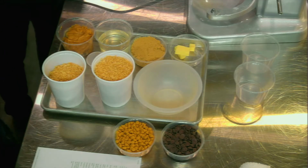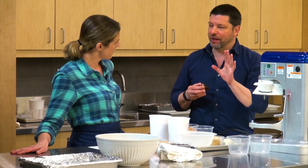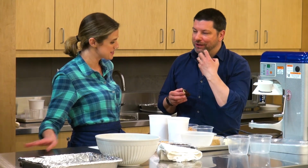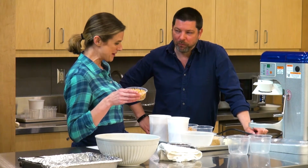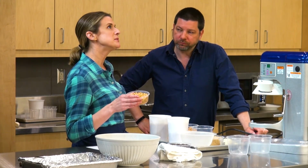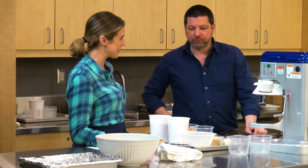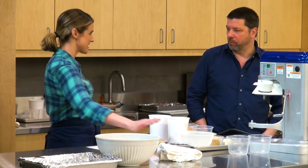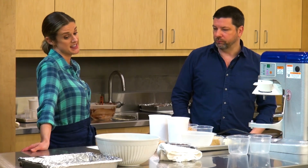So Scotcheroos are a favorite. Have you had these before? Well, now that you brought that over, I'm overwhelmed by the butterscotchiness of it all. This is completely not artificial butterscotch chip. I was like, do I find a way to make them? No. We've got to use the butterscotch chip. We're not going to make our own butterscotch. Some Midwestern aunt would kick my ass if I did that.